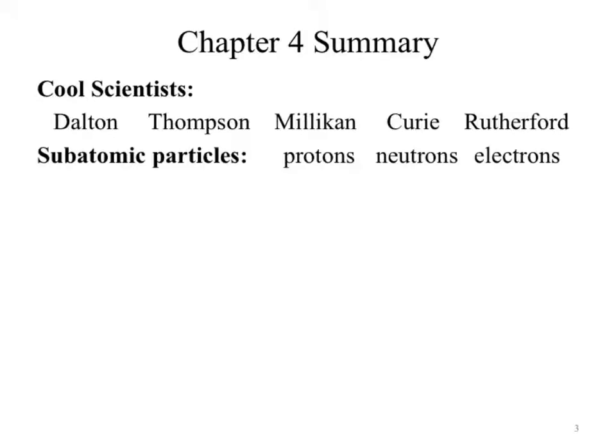We end up with our subatomic particles, protons, neutrons, electrons. What questions could I ask about protons, neutrons, and electrons? I can ask something about charge, and we can also ask something about mass. Okay, what's the mass of a proton? 1. Okay, 1 is the answer that I would expect you to come up with.